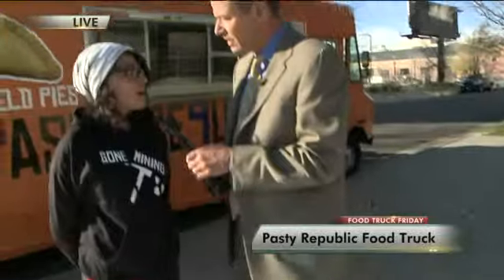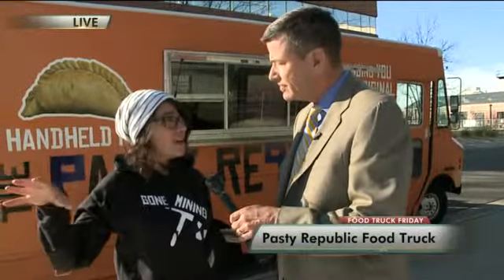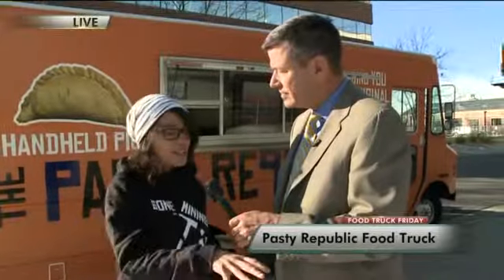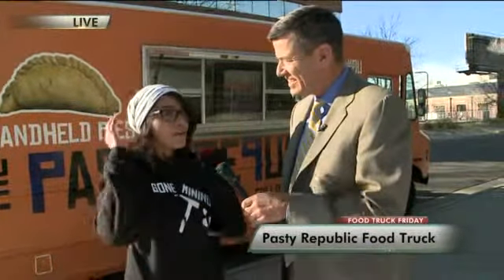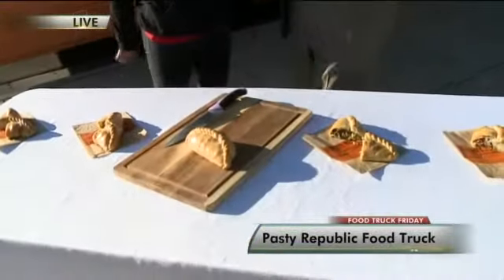And we wanted to bring it to Colorado. But you said it had been here like a century ago. Yes. And you'll find places in the U.S. — parts of the Upper Peninsula of Michigan, Butte, Montana — where you'll get a lot of pastys. I've heard places in Pennsylvania and Wisconsin have them too. But wherever there are mines, there tend to be pastys. Let's look at some of the pastys.